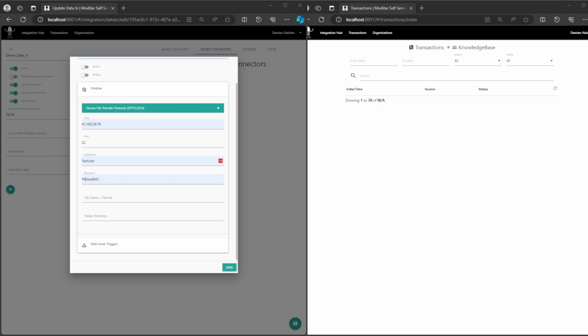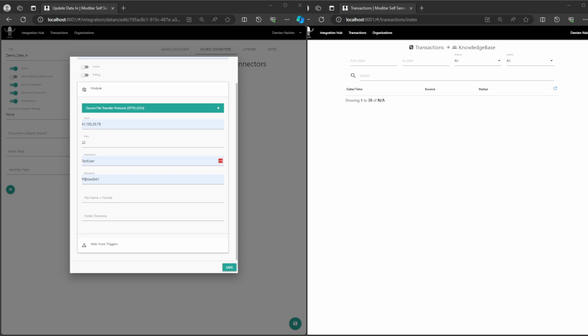The SFTP Connection Details is used to pick up documents with the file extension in the file name plus format. The input fields are similar to the SFTP connector. However, because this is the SFTP, we are using port 22. Here, once the file gets picked up, it will get renamed to .dnl, but also it is suffixed with a timestamp. This is to make sure that the connector doesn't run again and pick up the same doc.